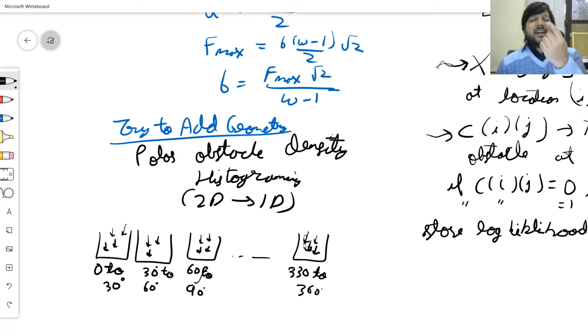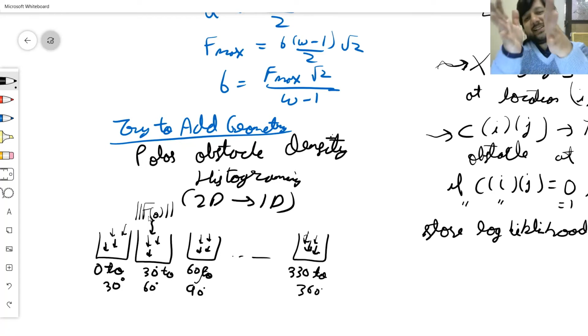And it'll not be a count of obstacles 1, 2, 3, 4, 5. It will be weighted by the importance of the obstacle. So I will add in an FO magnitude in the correct bin, and I'll take the magnitude of the total forces of the obstacles that lie in that bin. So angles in which there are a lot of obstacles will have very high magnitude of obstacle density. Angles which are free, no obstacle, will not get anything added into M. Those buckets will be empty.